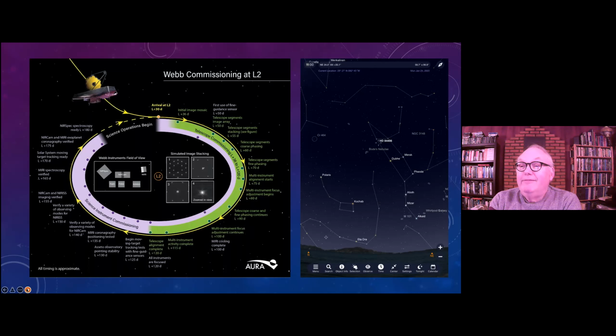It's a star in a relatively empty part of space, and of course that's not too far away from where the first Hubble Deep Field was shot. But it's also in a part of the sky where the James Webb Telescope can be aimed at any part of the year. There's a lot of the sky that it can only look at certain parts of the year because of the limitations of movement in its orbit. It always has to keep its sunshade between the telescope and the sun, the moon, and the Earth.